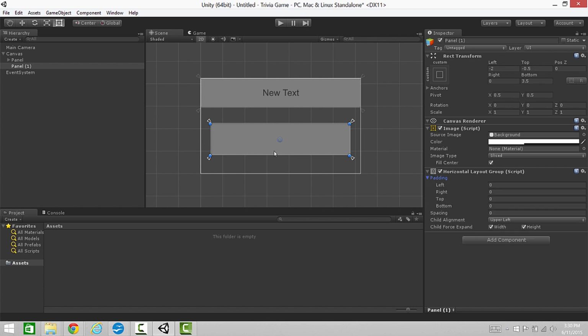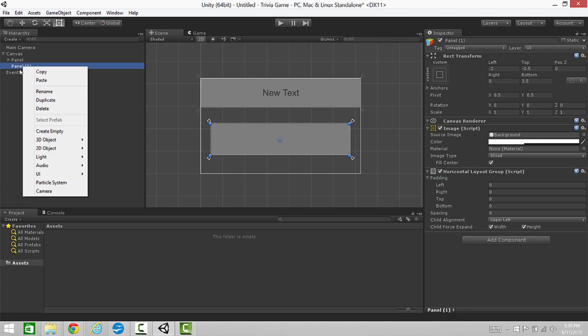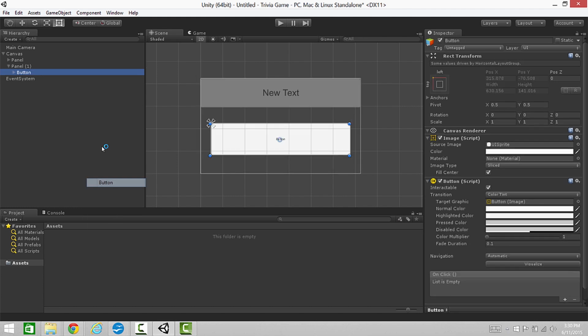Let's go ahead and add one so you can start seeing how this is going to look. I'm going to right click on the panel we have, choose UI, and make a button and stretch it all the way across, because there's only one button. While the button is selected, you can see it's blue over here, I'm going to press Control and D to duplicate it. Now we have two buttons, and you see it's filling out that space with our two buttons.